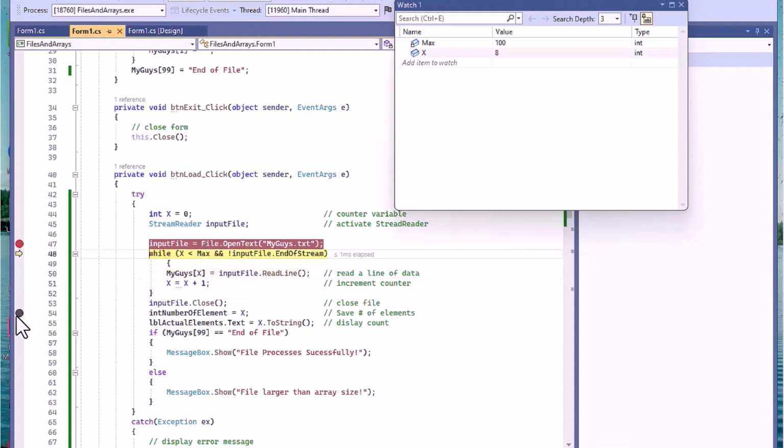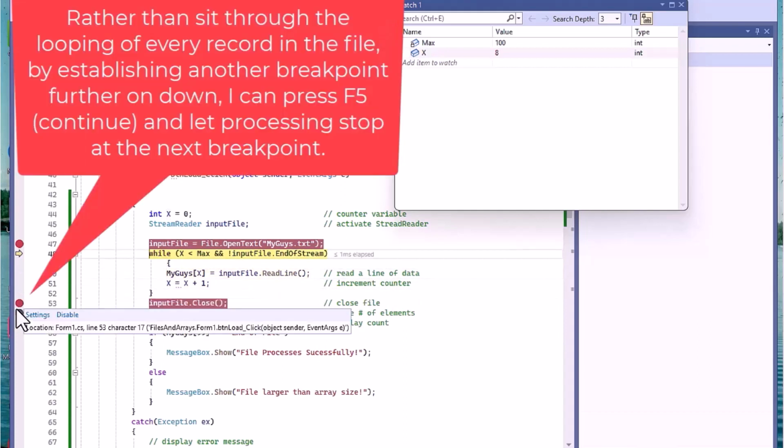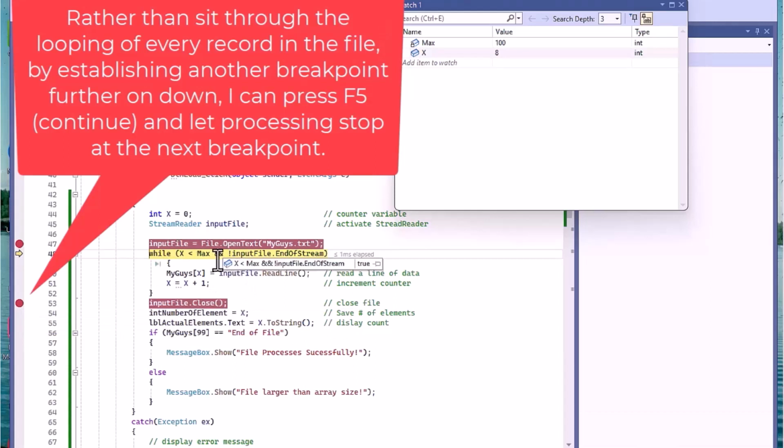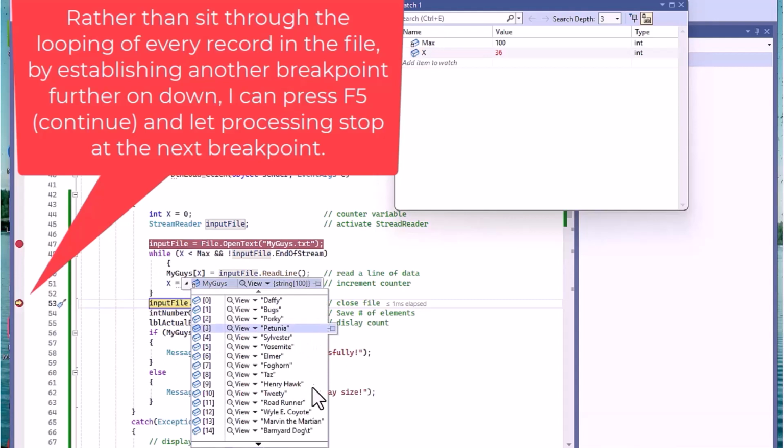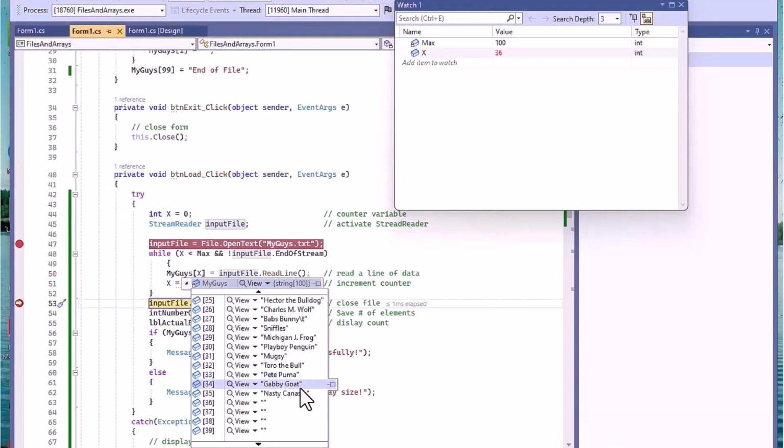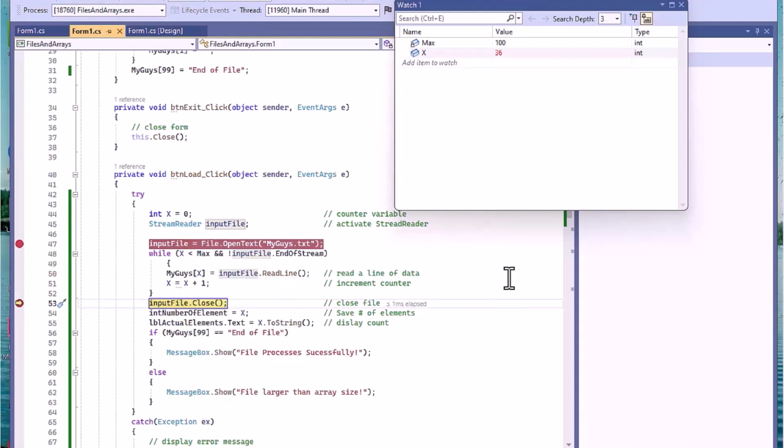I'm going to go ahead and set another breakpoint here. Now I can use F5, which will step me through all this till it gets to the next breakpoint. So F5 is to continue. It gets down to here. Our array now looks like this. We step in there, we can look and see that everybody's been peppered in there, and a lot of stuff is sitting there all the way up to 35, and we still keep on going and have the nulls sitting in there. So that's all there.